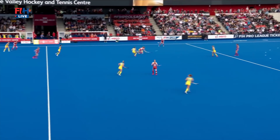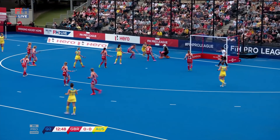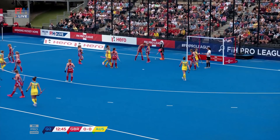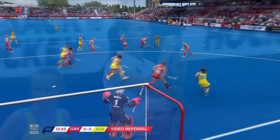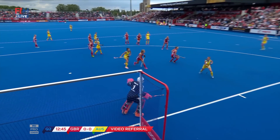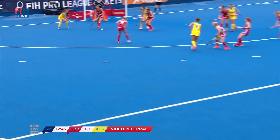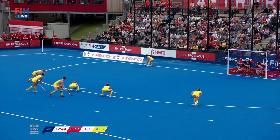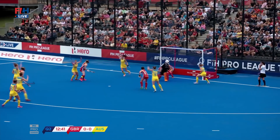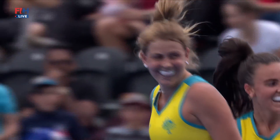Australia in the all gold Hockeyroos. Ball on the 23, into the circle it goes — the chance here. Chalker wants the referral straight away; she wasn't even interested in playing the ball, so they're asking for danger off the stick. The ball's not going to take a bit of time to get under control — she thought, just go for the corner. It is indeed a penalty corner, and it goes to the left-hand post, picked up and it's gone straight through. Manny Fitzpatrick gives Australia the lead.